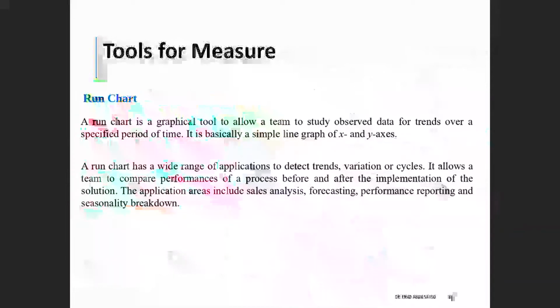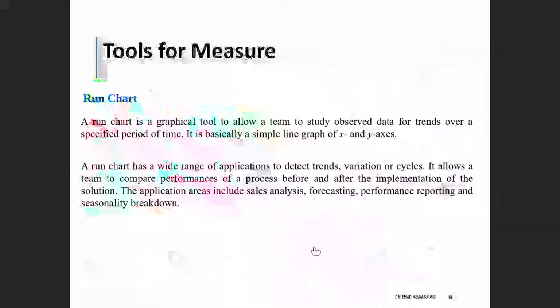Moving to two tools, I will give you the names for this one and the coming one: run chart and control charts. They are similar in terms of how they are represented, but they are different in terms of how they are constructed. So you have to identify here on this level what is the difference between run chart and control charts. Run chart, let's take it. What is the difference between run chart and control chart?